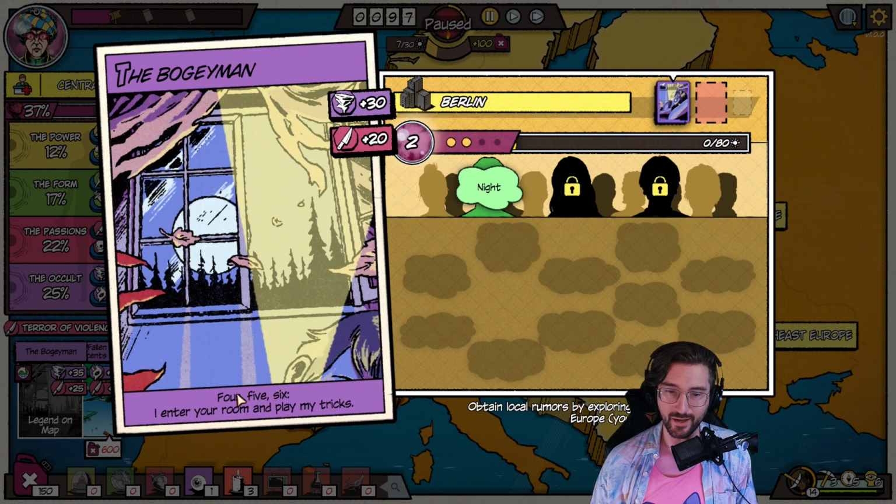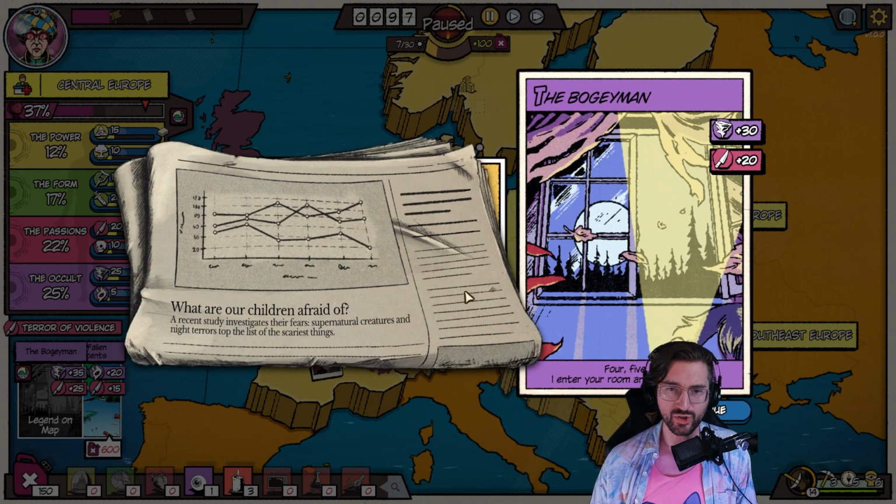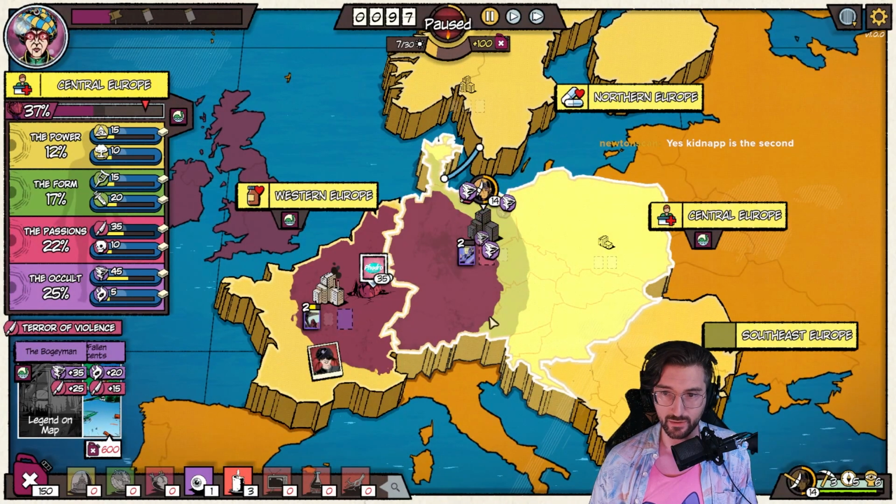Four, 5, 6. I'll enter your room and play my tricks. What are our children afraid of? A recent study investigates their fears. Supernatural creatures and night terrors top the list of the scariest things.